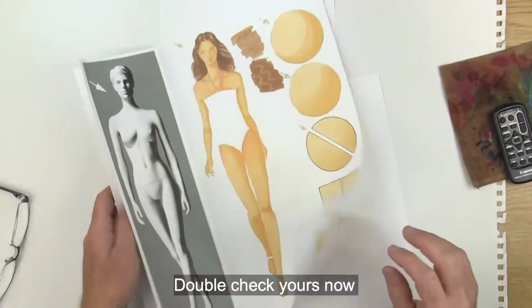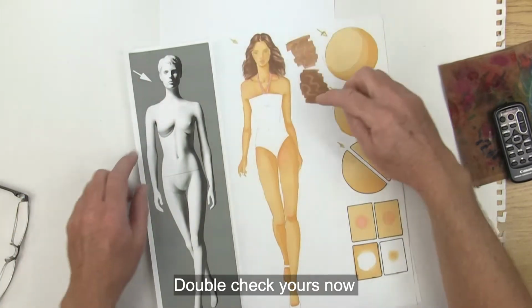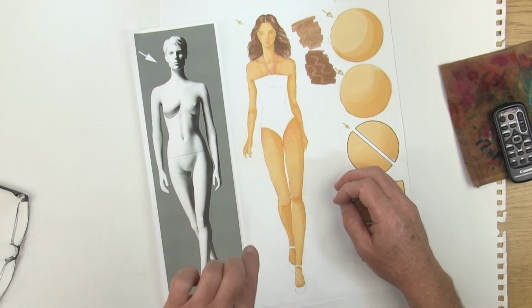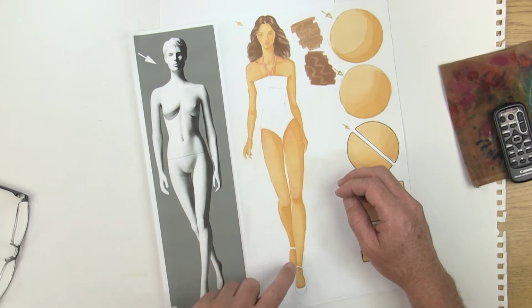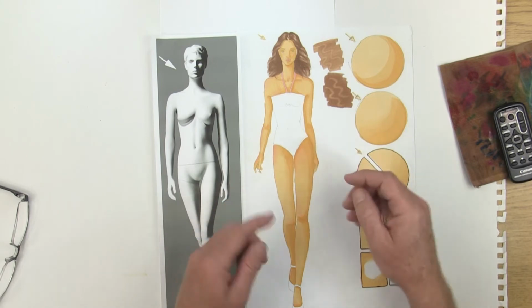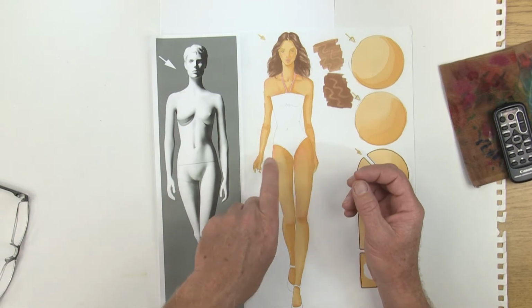So let's take a look at it now from the front. Here we have our light direction. We've got all of our shadows on this side of the body. And then the walking foot is behind this leg and going back into space, so it's really dark. We did our fourth stack of layers inside of there. Also, I went in and darkened the fingers behind her hand. And now that they're bone dry, I might even go in for a fourth time darkening in those fingers.